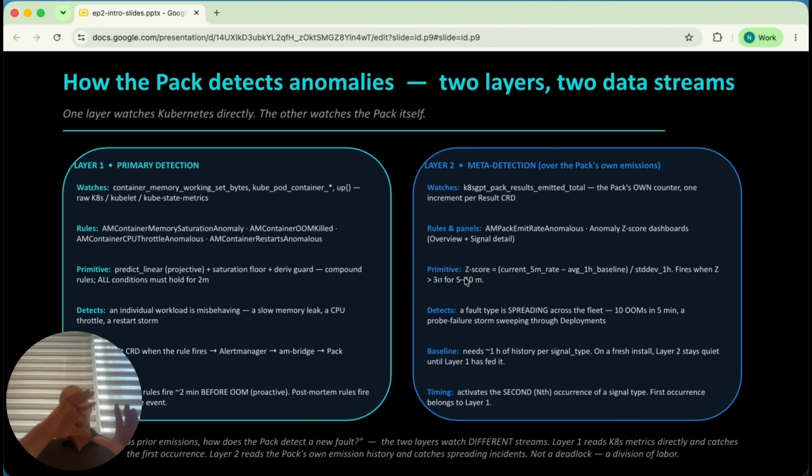Layer 2 looks at the broader CRDs. So it looks at all the incidents that have been generated by the first layer, and it tries to find an anomaly in that layer. So do I see a lot of incidents coming from the same namespace or from the same pod? Maybe it means something. So it looks broadly and tries to define patterns of anomalies across the board, not a specific signal or source.